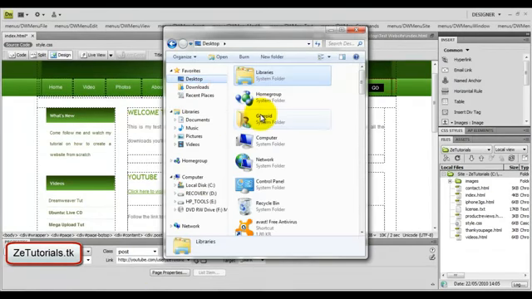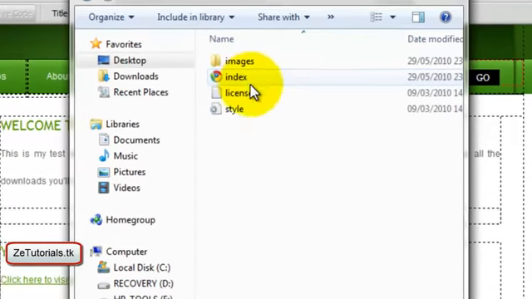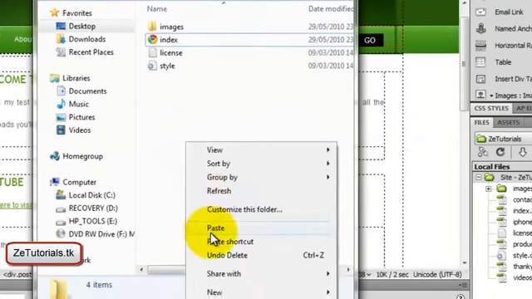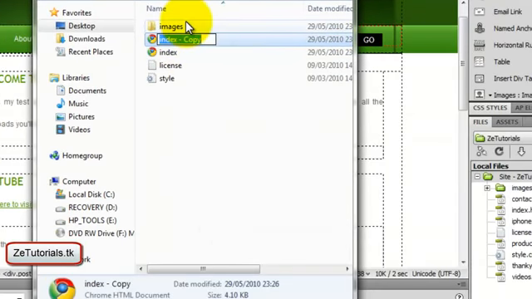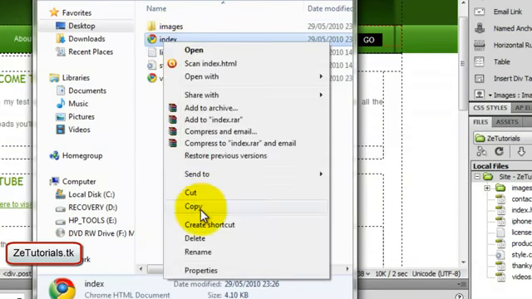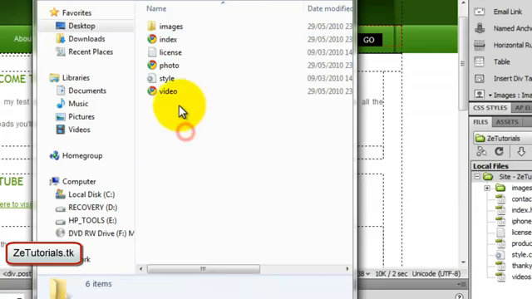You have your file in. Now mine is on the desktop and it's called test website, and you're going to click on the index page and copy that, and we're going to paste that back in. Now we're going to rename this video, and we might as well make another one while we're at it. So we go copy, paste, and I'm going to call this one photos. So this is very good if you're a photographer. You can put all your photos up on the web for free. Call it what you want, blog, whatever, it doesn't really matter.